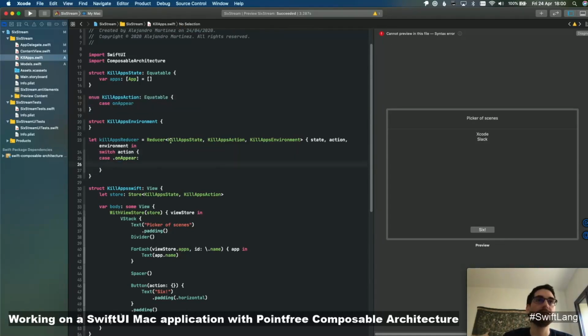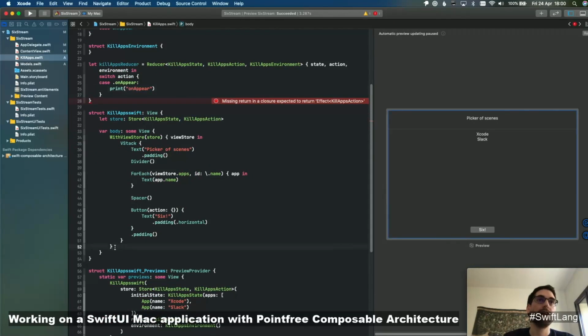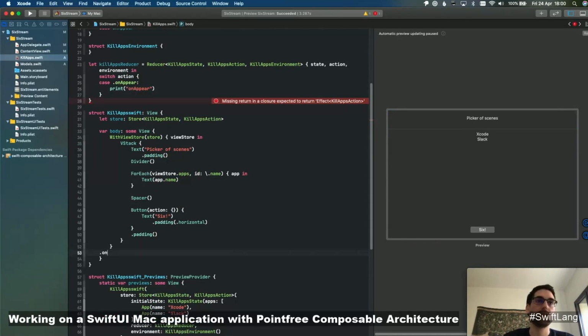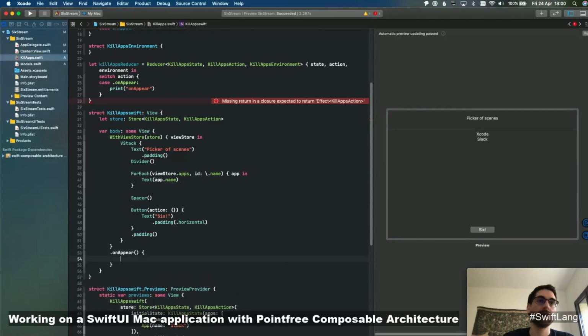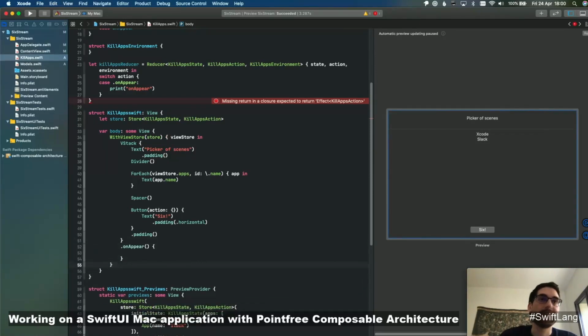So we have this onAppear, and for now, let's do what I said we shouldn't do, which is print something to the console, and we shouldn't do that because that's touching the vault. You're not supposed to touch the vault. The vault is injected to you through the environment. Okay, so let's do that just for now. Test it. And of course, we should inject our callback here. And the thing is that I'm not sure if onAppear is going to be called multiple times, but for now.